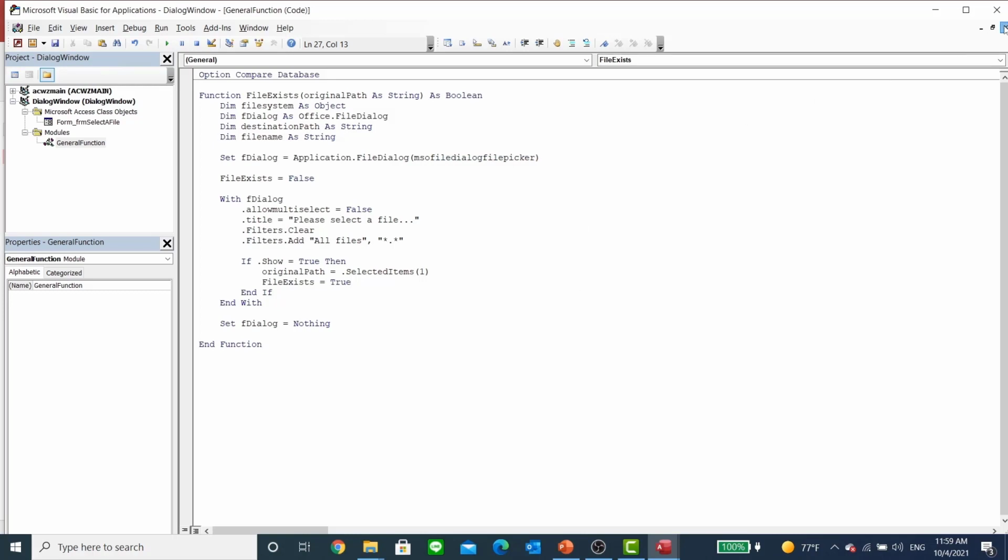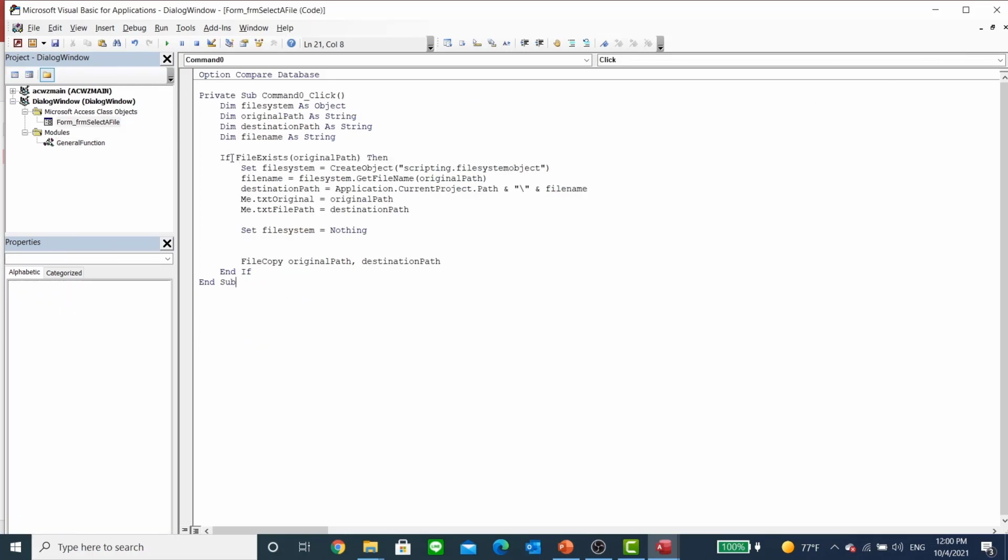So now, you should always give it a full path to that function. Meaning you should type in general function so that you know where that function is at.